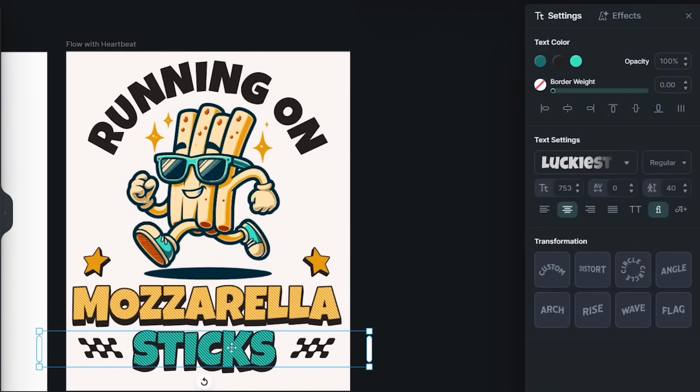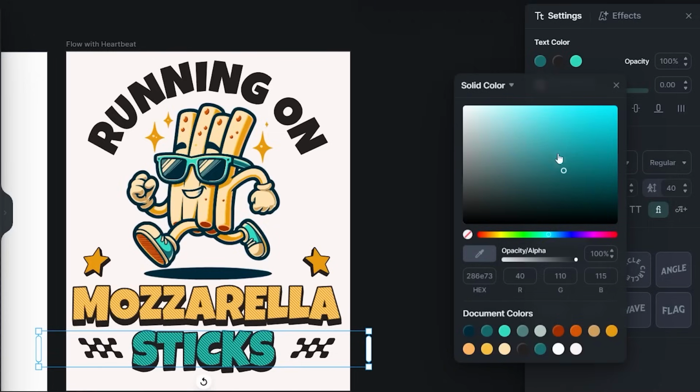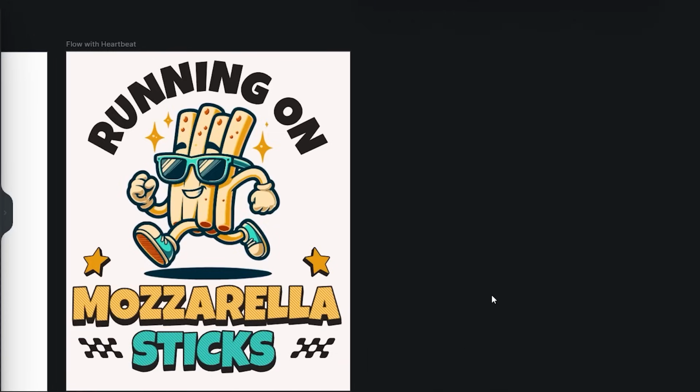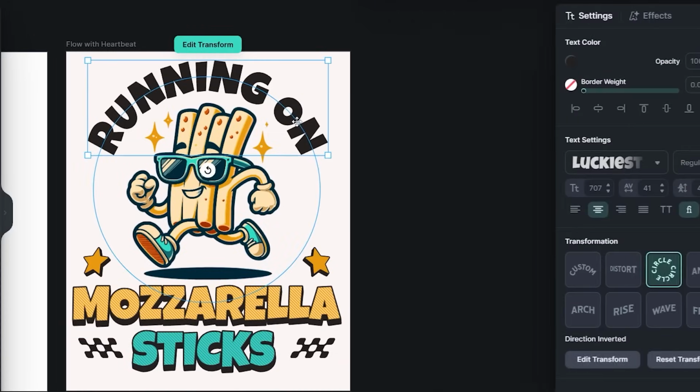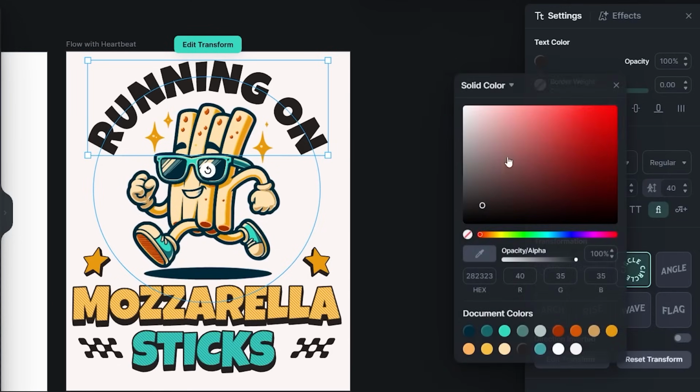Okay, mozzarella sticks. This is a bit hard to read. Let's try and fix that, making this a bit brighter. There we go. Mozzarella sticks. I think that looks nice, and it's definitely matching a lot better now with our graphic. This text at the top might not be the right color either, so let's color pick this with some of the line right here on the edge. There we go.